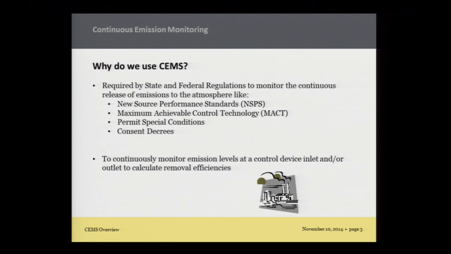So in Texas, which is where the majority of my experience is, any process heater that's greater than 100 million BTU is required to have a CEMS. That's just where they drew the line for Texas. There's no regulation that says you shall. It's just TCEQ makes you. If you set a heater at 99 MMBTU per hour, they won't make you put a CEMS on it. If you cross the line to 100, you've got to put a CEMS on it.